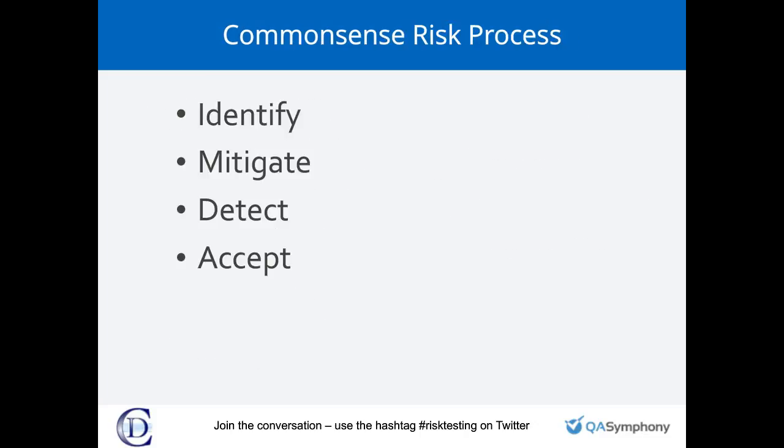But essentially, a risk process involves us identifying all the risk, scaring ourselves silly by thinking about what might go wrong, then figuring out, are we going to mitigate that risk? Are we going to do something, take some action? Are we going to detect it, again, do something, take some action? Or are we just going to accept it and live with it?